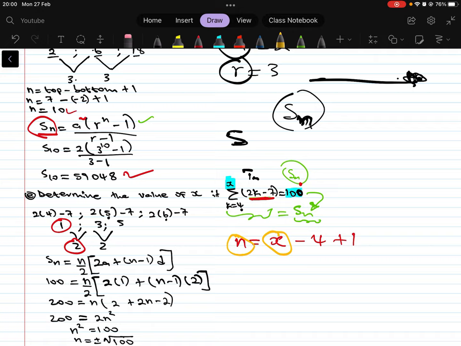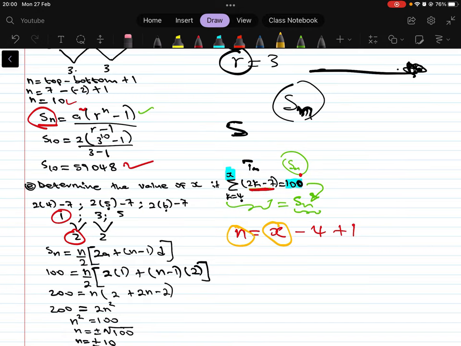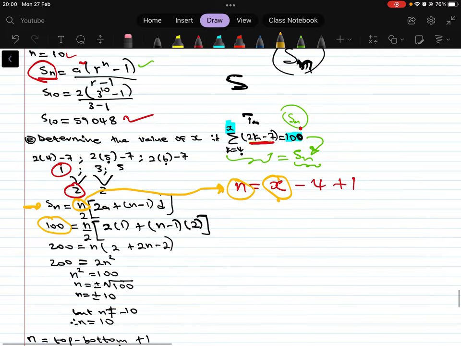However, if we just substitute everything like we would do on an Sn equation, what we will see is that we have all the variables besides n. So once we solve for n from here, we can put it there and then be able to solve for x, which is what our question is asking us to do. So that's basically what I did. I substituted the Sn, the A, the D, and then I solved for n.